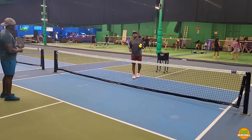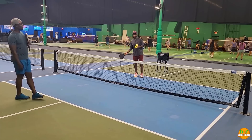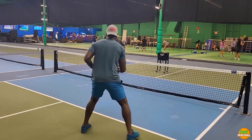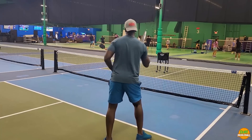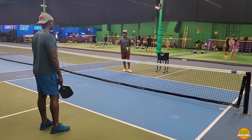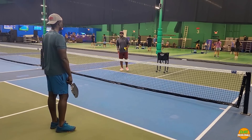When practicing the dink, I'll have my partner stand cross-court, because most dinks should be hit cross-court. Hitting cross-court gives you more distance and more time to get the ball over the net and back down. The down-the-line distance is really short, making it hard to get the ball to drop consistently before your opponent can take it out of the air. So whenever possible, always try to hit your cross-court dink first.